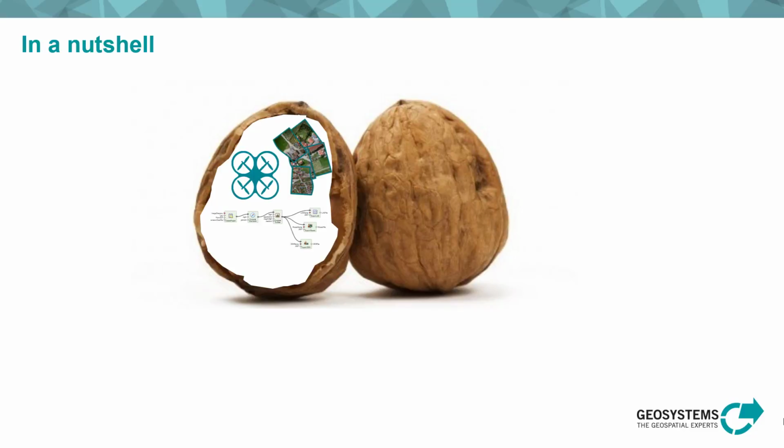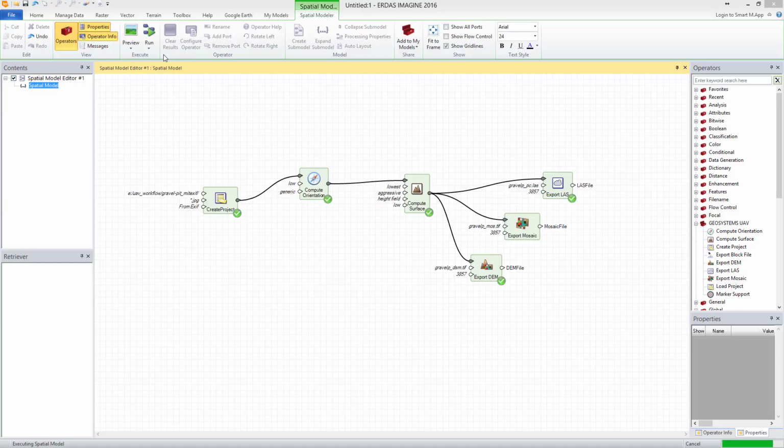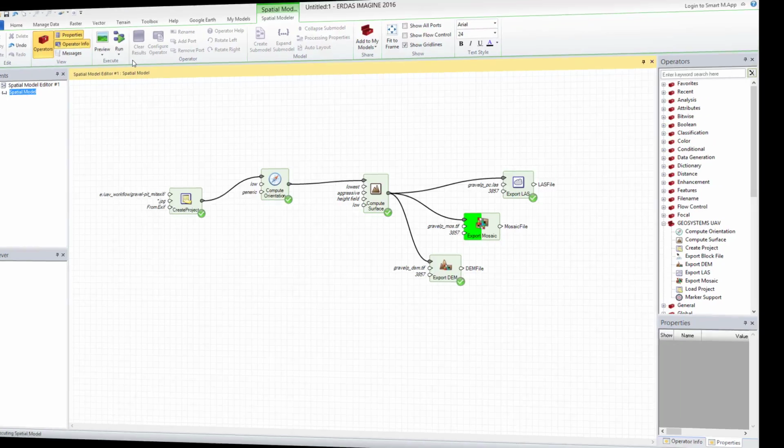Okay, well, the Imagine UAV workflow is unique. In a nutshell, it processes your UAV images automatically in one go. Our philosophy is this automatic approach without interaction by the user after the workflow is started. Thus, just tell the Imagine add-on where your data is, set some specifications about the output quality and press the Run button. In the meanwhile, you can focus on your other duties or go on having this coffee break you usually take when waiting to start the next processing step. Here you do not have to bother whether processes have already finished and others have to be started. This just as a brief intro.